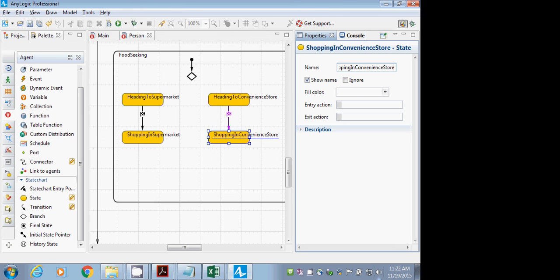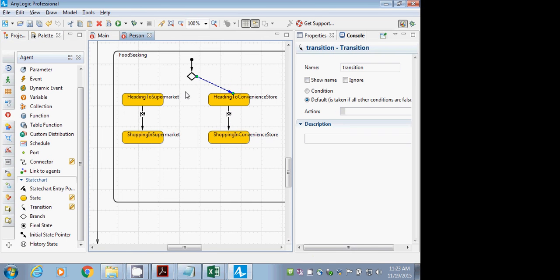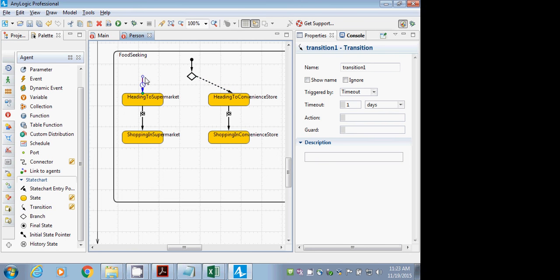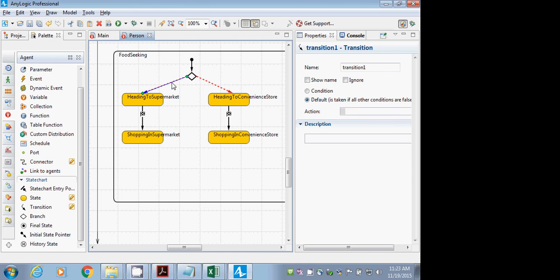Okay, ladies and gentlemen, the next thing I would like to do will be to add another transition. And I could have done this before copying, but it just seemed easier to do it here. Let's do first things first. Just logically, it'd be a bit clearer. I'm going to connect up each of these states to this branch. Now, as it is typically shown, when I do this, it's going to show them both as defaults. We're going to have it, in fact, make only one a default and the other a condition. So this one going to the convenience store will be a condition.